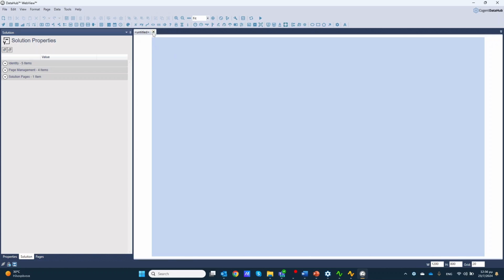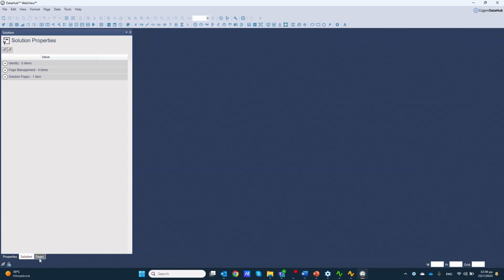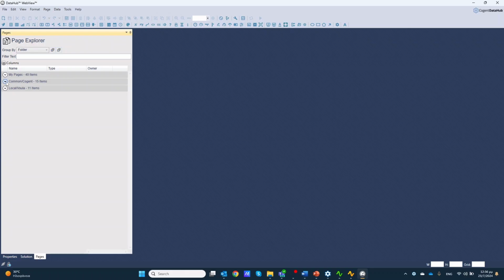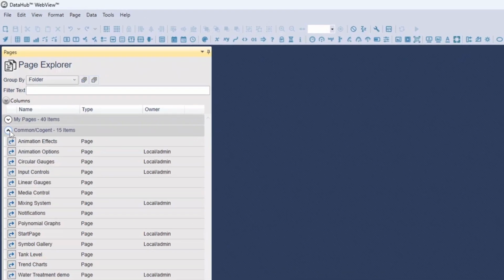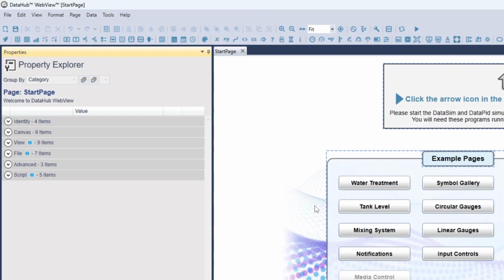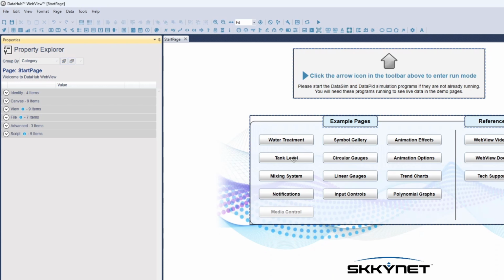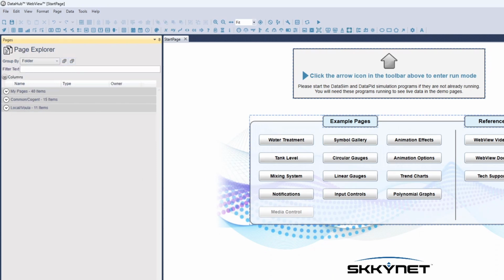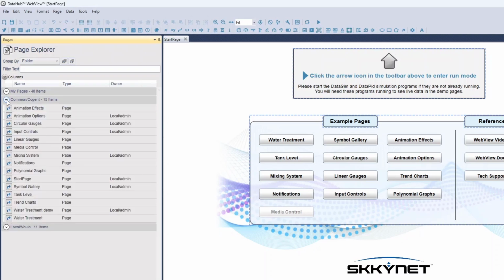So let me just close that because we won't need it for now, and let me try opening a few pages from the Page Explorer. I'll start with our start page, which contains several hyperlinks to other demo pages. And let me just open a few more pages from the Page Explorer.